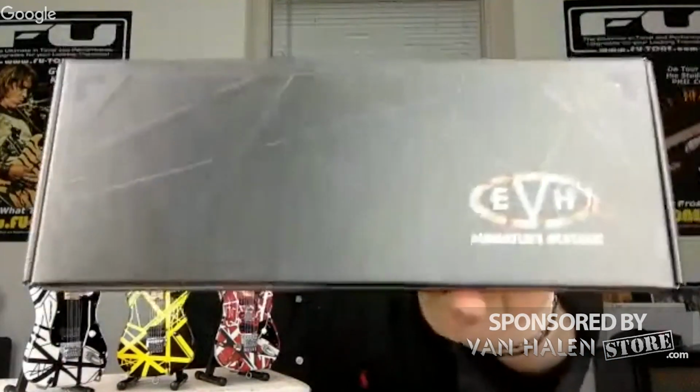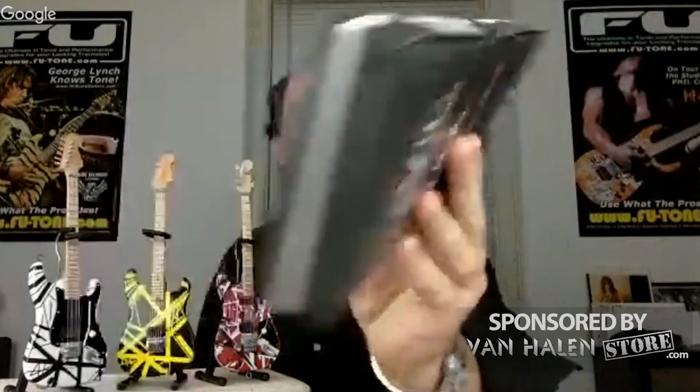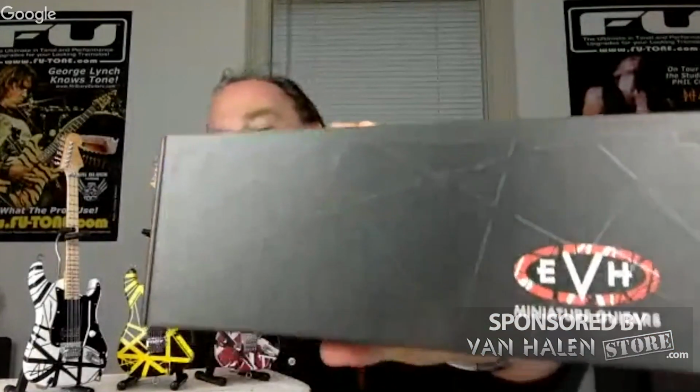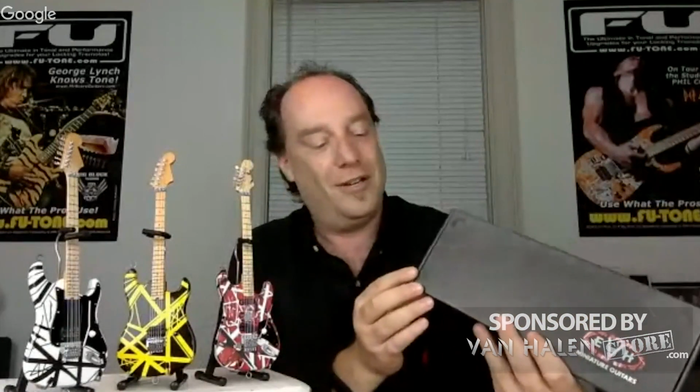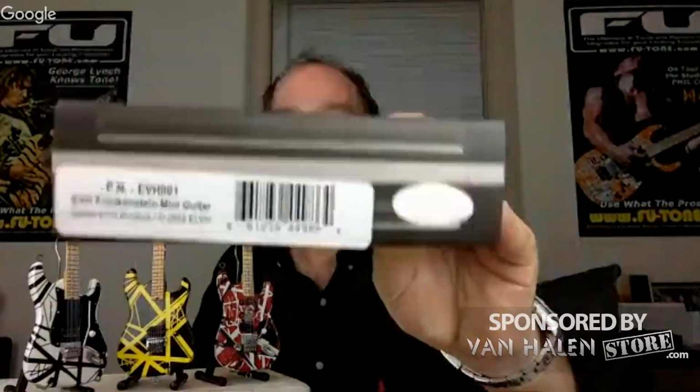Looks phenomenal. Now I'm seeing it looks like they got the A stands that come with them. We got 3 models to choose from. Now is there like a box or any kind of collector piece that comes with each guitar? The box is really cool. It is the case. It is the EVH molded case. You can see it's got the side, the latches, the tape, right off of one of his cases, and there it is. It's phenomenal. I'm grinning ear to ear right now, obviously, because I'm in awe. It's absolutely amazing. And note on the box also to set it apart, so you're getting the real deal. There's a hologram in there. I see that. So that defines that it's the official product. The real stuff, the real McCoy.